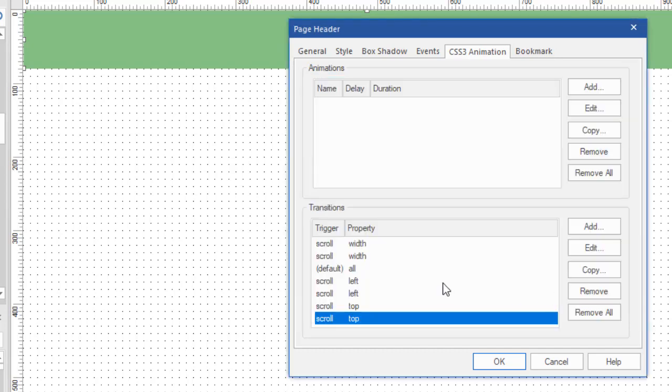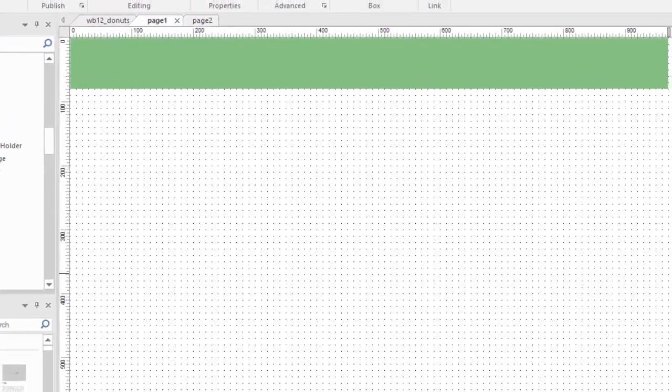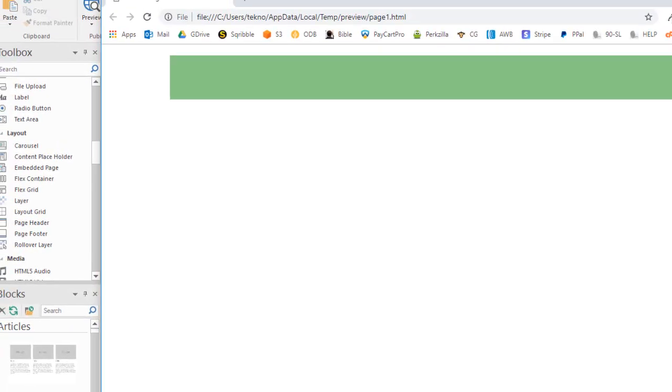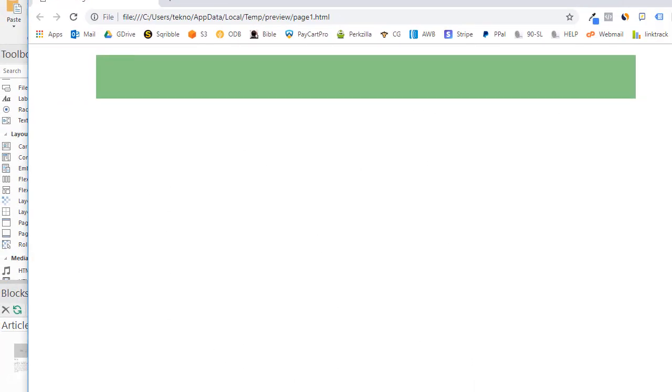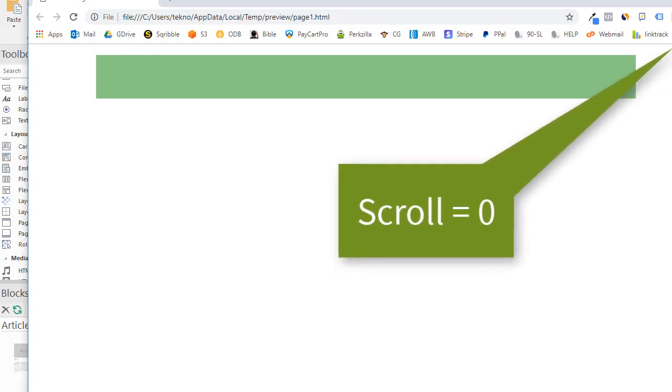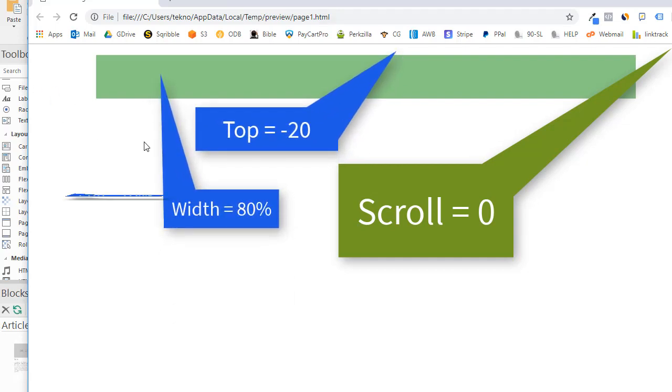That was confusing, wasn't it? A lot of crazy things in there that doesn't make any sense unless you can visualize it. Watch what happens. I'm going to click F5, and we'll talk about what we see here. So right now, you can see that I have a header, and since we're scrolled up, that was that 0 position. I told it when we're scrolled to the top of the page, I want my header to be 20 pixels away. I want it to be 80% and 10% over from the left edge. All of that is happening. All three of those things are happening to this object because I'm scrolled at 0.